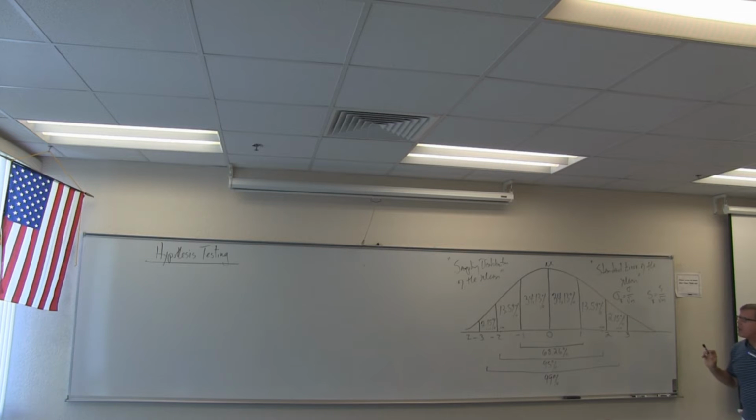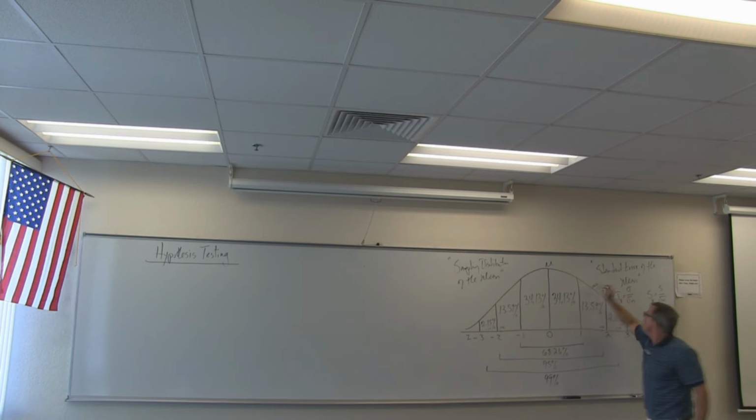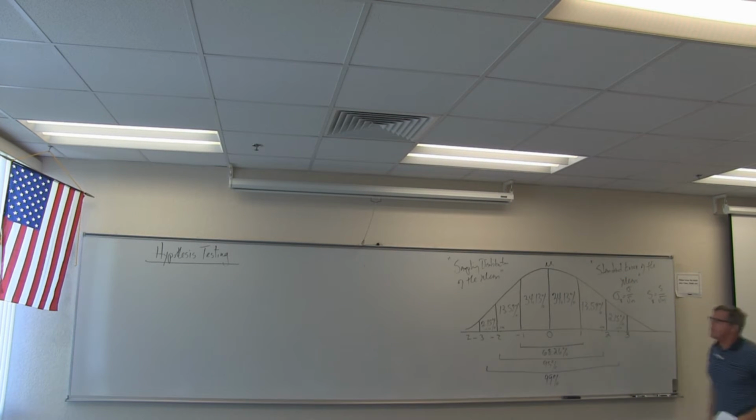So what the central limit theorem puts forth, and again, it's pretty much the focus of chapter 7, is this idea of the sampling distribution of the mean. The sampling distribution, this infinite amount of sample means, has the mean of the means being the population mean, and the dispersion of those means around the population mean equal to the standard error of the mean.